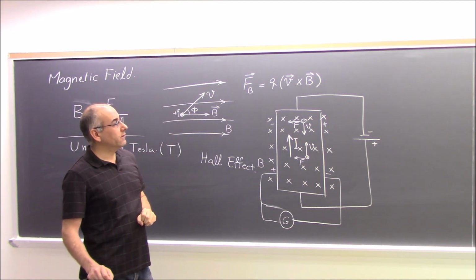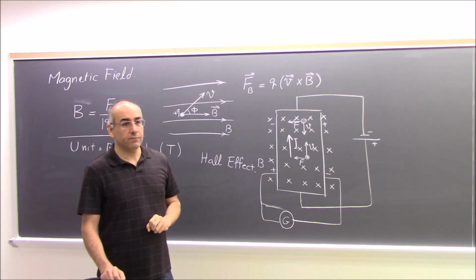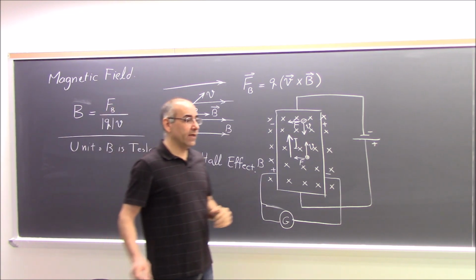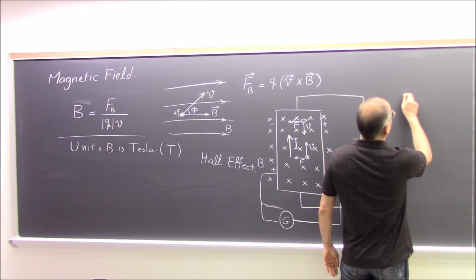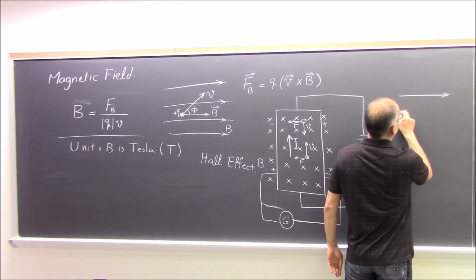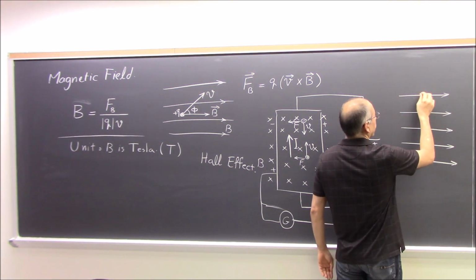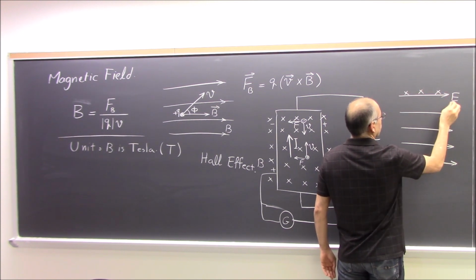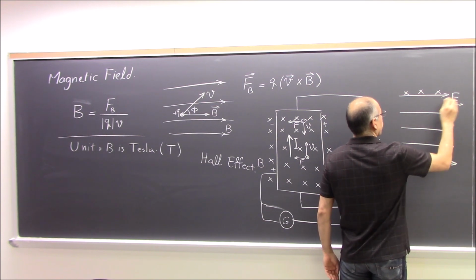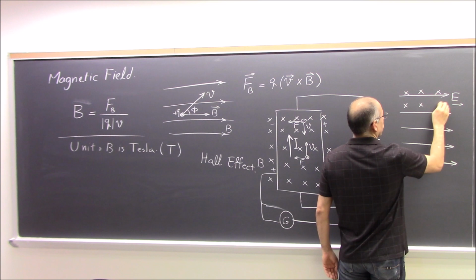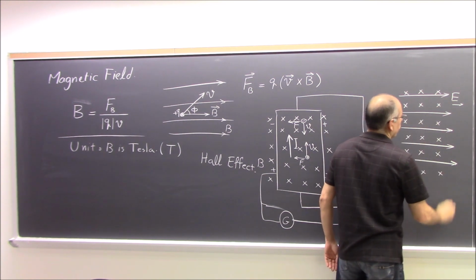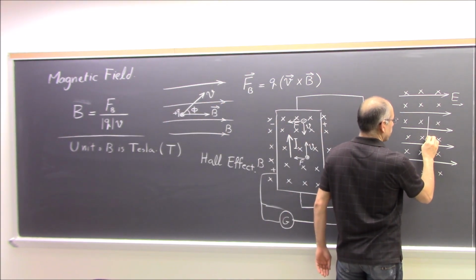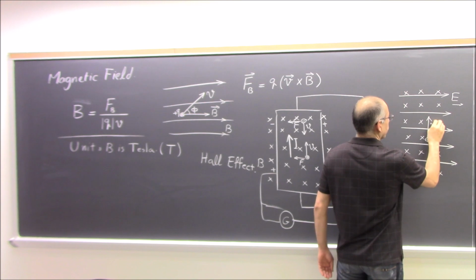Another application of this is you can make a velocity selector using this. If you have a cross field, let's say you have an electric field this way and magnetic field perpendicular to that. Let's say magnetic field is that way. So this is electric field that is this way. And magnetic field is perpendicular to that into the page. So we have both electric field and magnetic field. Charge particle, let's say positive charge particle, is moving in this direction.